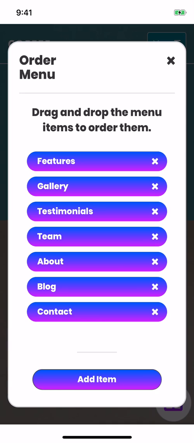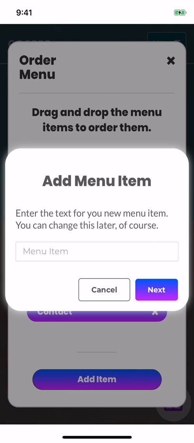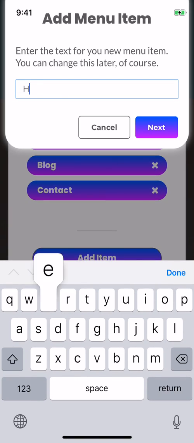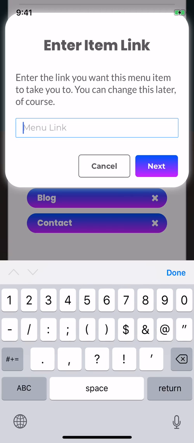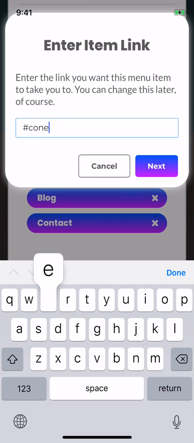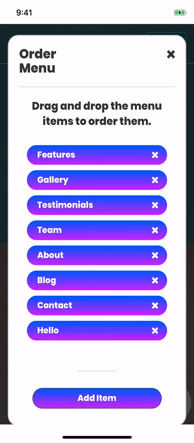What else you can do is, at the bottom, you see there's a button to add an item. Let's say you want to call it Hello. We'll do Next. You can either enter another URL or you can enter a section on your page. Let's say we want this to go to Contact. You put the hashtag there, and when the user clicks on this in the menu, it'll drop them down to the contact section of your page. Or if you upgrade to Leia Business and you add another page, then you can have an option to put that in your menu as well, to have it linked to that page from your menu.